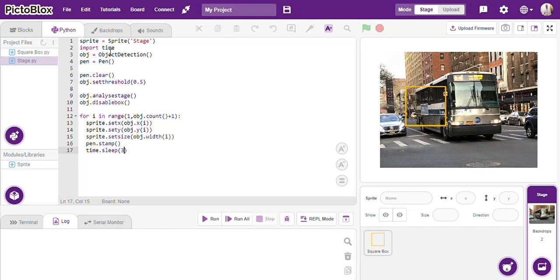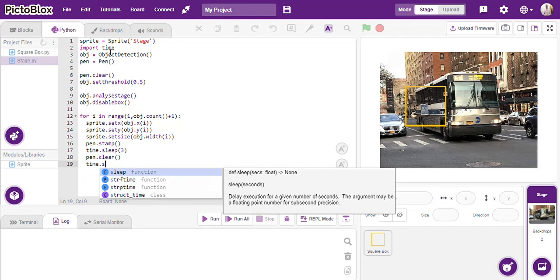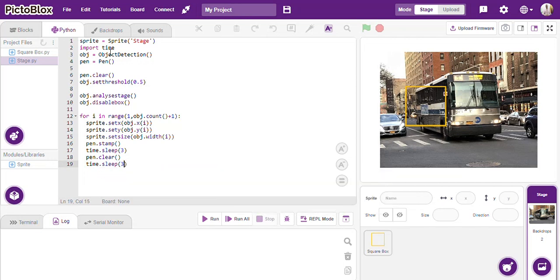Then I can also do pen dot clear and time dot sleep for another 3 seconds. So this is the end of the program.